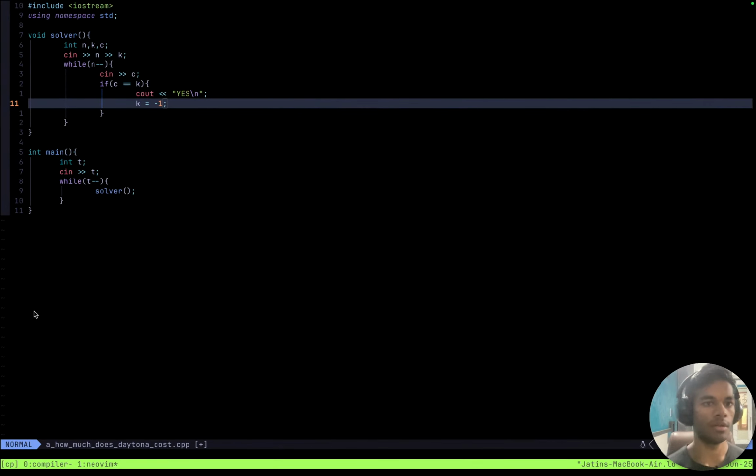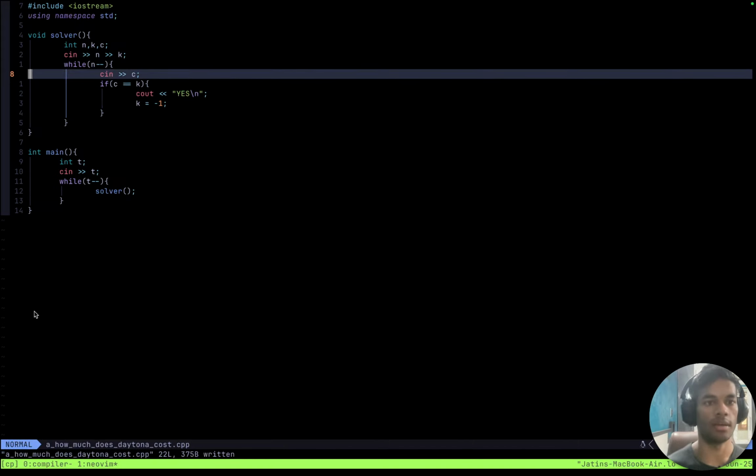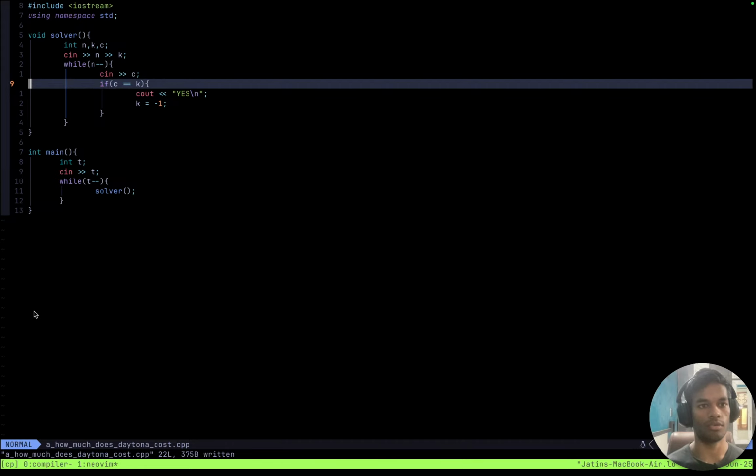It seems to be. So I can put k equals -1, and here if k equals -1, then I know that I already have the answer and I do not have to go through this condition again. I only go through this if k is not equal to -1.